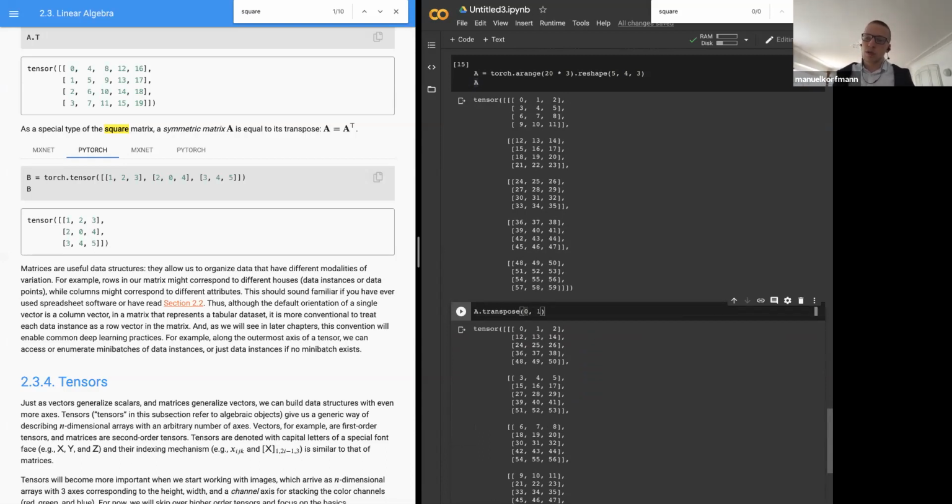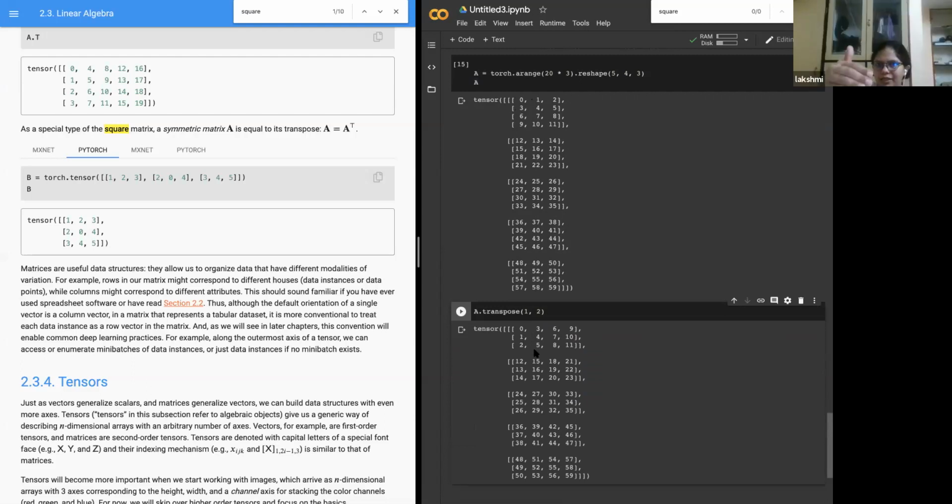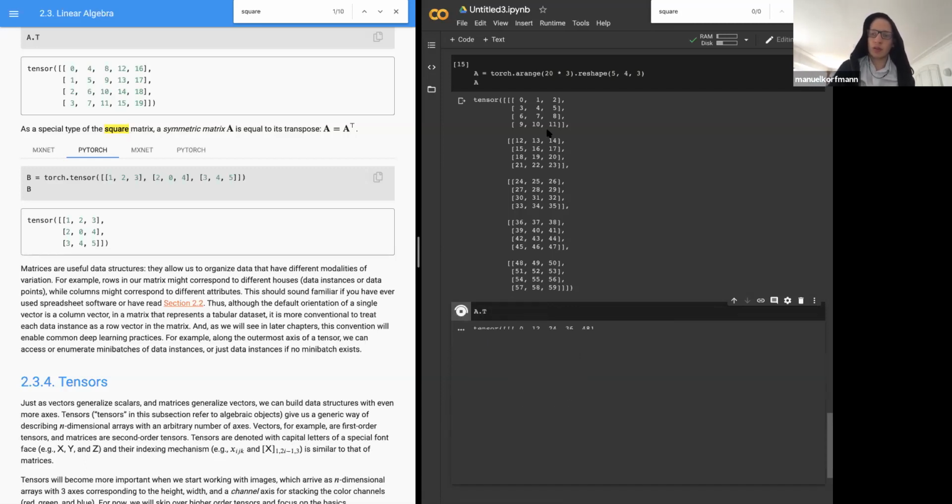For example, say 1 and 2, and then I would see it transposed. Inside, the elements are being transposed, and it's doing just a matrix. It's not doing more than 2 dimensions. But I wonder, when I do it on a tensor with 3 dimensions, is it doing a transposition across all 3 axes?